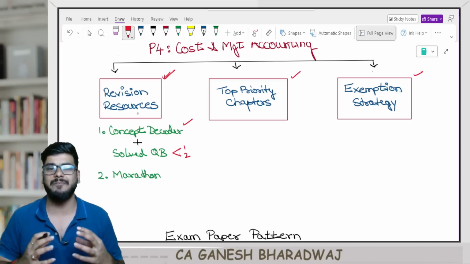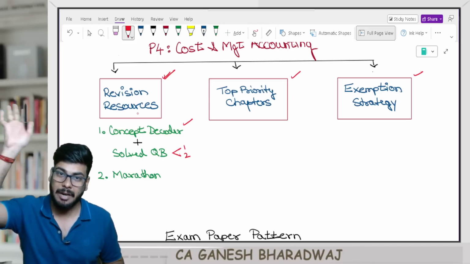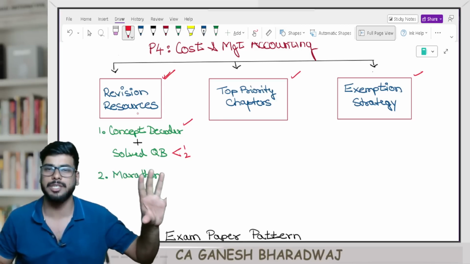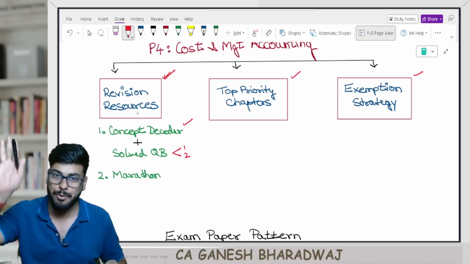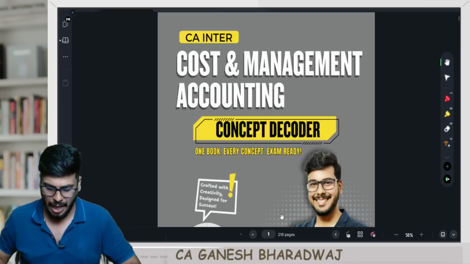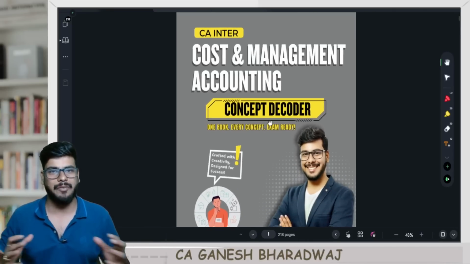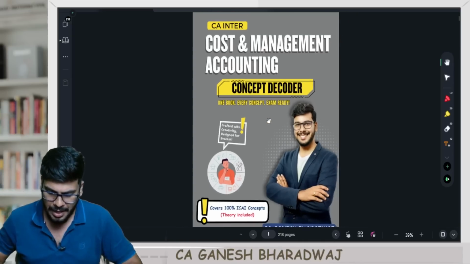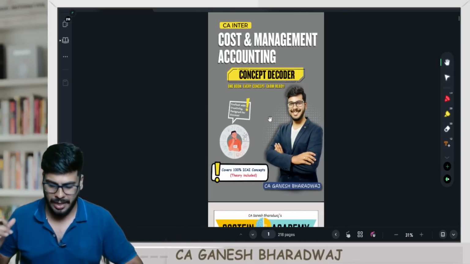Now, these 2 books have been designed in such a way that even in our courses, our regular fast track courses and our exam oriented courses, will be using these books. And the same book can also be used for the purpose of your revision. Now, quickly, I'll just open it up. I have uploaded it on our Telegram channel also. The PDF copy, you can just go and download it there. The link is provided in the description.